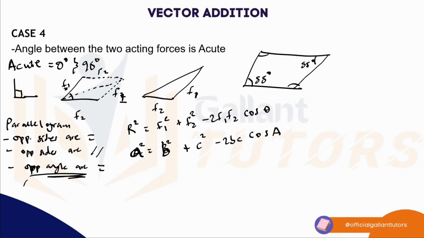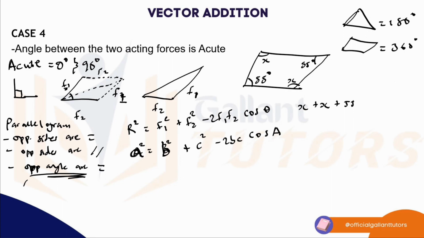You have to know that the total angle of a triangle is 180 degrees, but the total angle of a parallelogram is 360 degrees. So I can represent here as x and here as x too. Why can't I use y here? Because opposite angles are equal. So solving for it, x plus x plus 55 plus 55 is equal to 360. Whatever we solve, we have to get 360 as the answer.